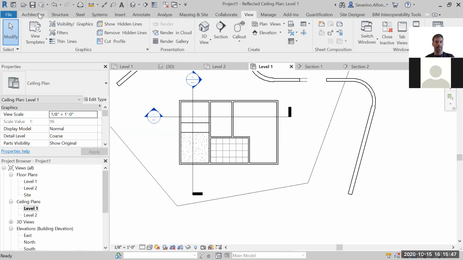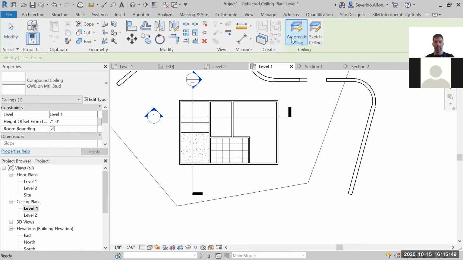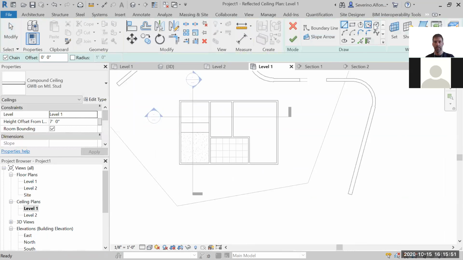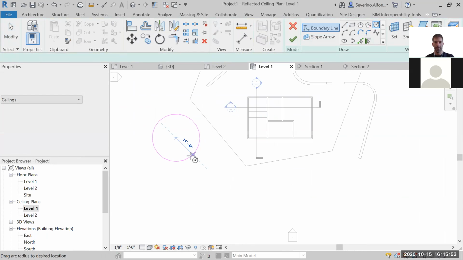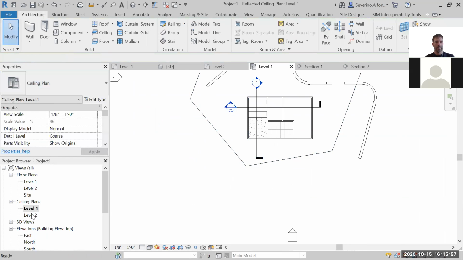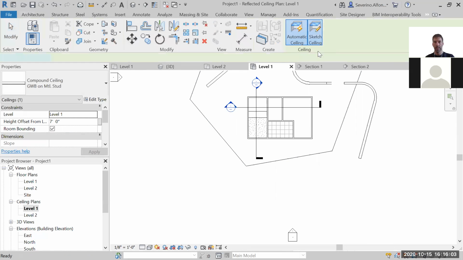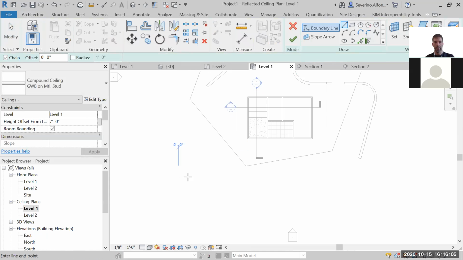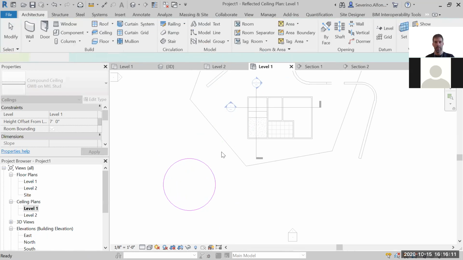For example, you can do a ceiling, sketch ceiling, circle, say okay. And then ceiling, sketch ceiling, circle. Say okay.